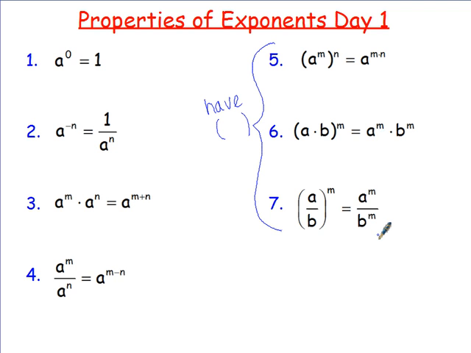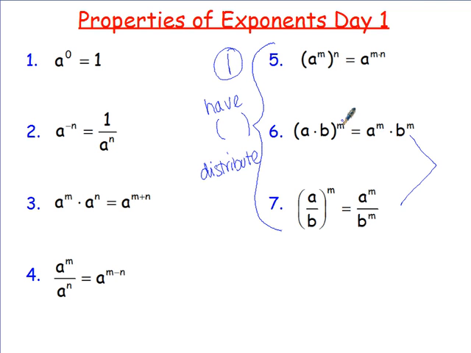So our goal in using these 3 rules, and these come first, okay? So let's label this with a 1. These are like your first bunch that you use. The goal of these is to get rid of the parentheses. And the easiest and most important word that we can think of, distributing. Distributing is what we are going to do here, so I'm going to make a little note of that. Distribute. And so these 2 right here are your distributing rules. So let me show you what I mean.